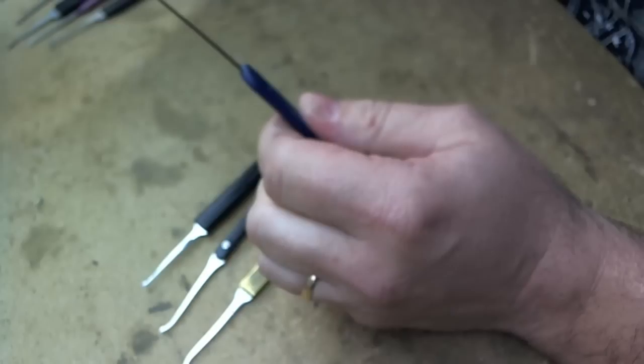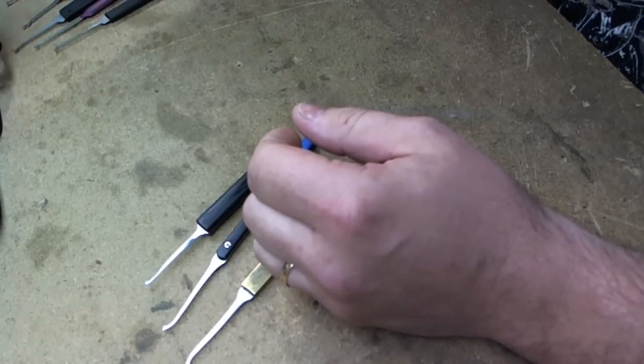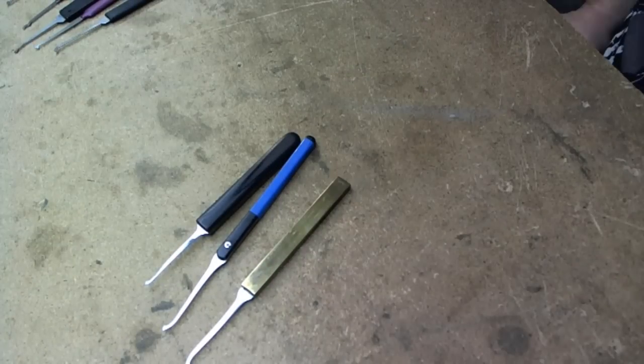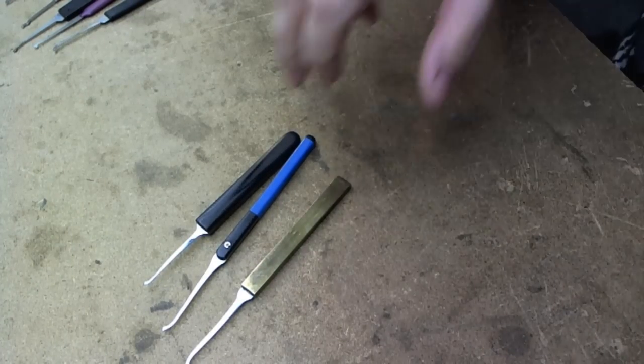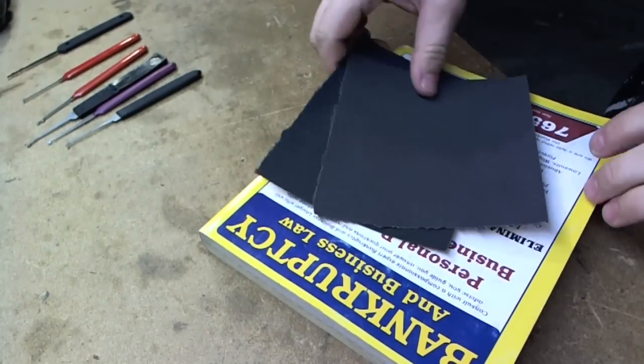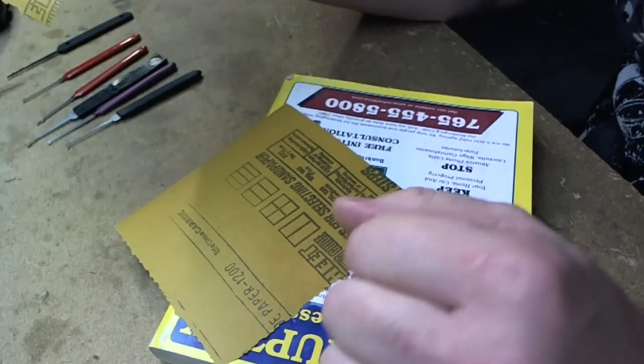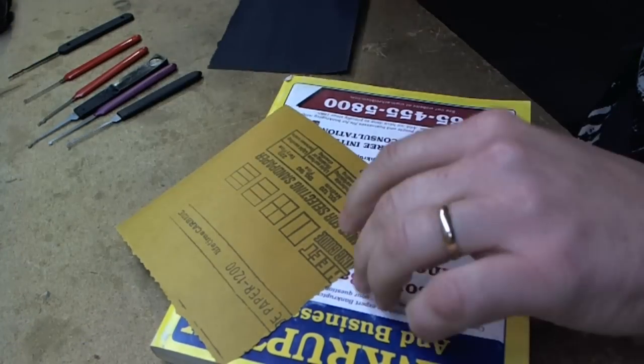So what I want y'all to do is take one of your picks and polish it. Sand it, get all the ridges off of it, and see how much better it works for you. And the way I do it, this is all I have here at the house. I've got a 500 grit sandpaper and a 1200 grit sandpaper.